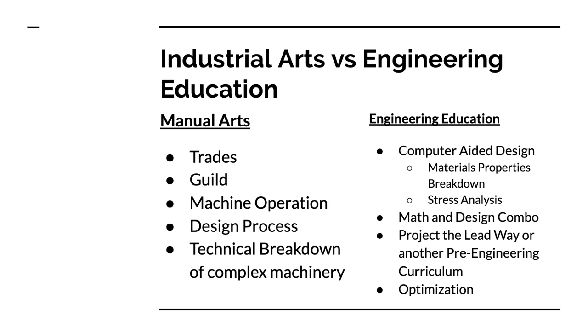So you have that side, but then you have the more 21st century side, which is going to be more tech jobs, more engineering jobs, more critical based, more problem solving based. You have computer aided design, materials and property breakdowns and stress analysis. This stuff is also combined with math and design. If you're going to be in engineering, you have to prove your point with the math or with the data. And this is led by Project Lead the Way or some other pre-engineering curriculum.